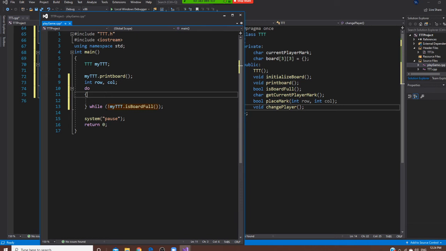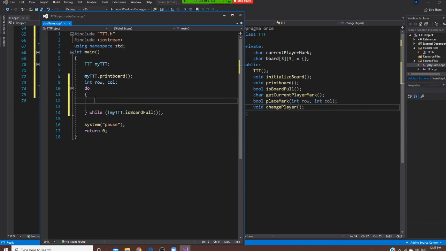As long as it's not full, I'm going to play this again and again. What is a loop? It continues to place a mark. I put the X, you put the O, I put the X, you put the O, whatever. We continue putting until we don't have any place to put it.